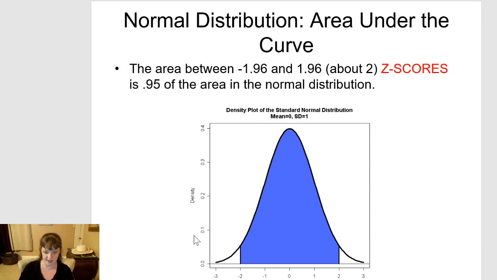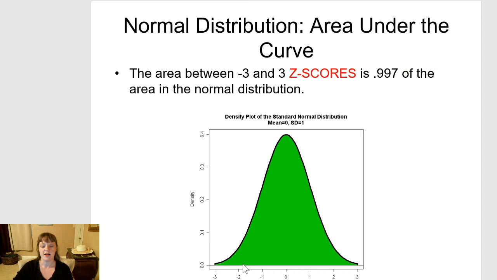95%, or a proportion of 0.95, will be within the Z-scores of about 2. So 95% of the Z-scores will be between a Z-score of positive 1.96, essentially 2, and a Z-score of negative 1.96. And so this is people. 95% of the people are going to fall into this range here between a Z-score of 1.96, almost 2, and a Z-score of negative 1.96, almost negative 2. Because whatever the scores were before, now they're Z-scores with an average of 0 and a standard deviation of 1. And because 95% of all the scores will be within 2 standard deviations, well, now we're talking about Z's. And so now 95% of the cases will be between a Z-score of 2 and -2.